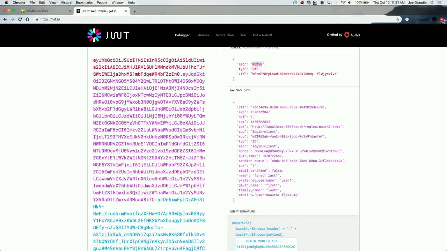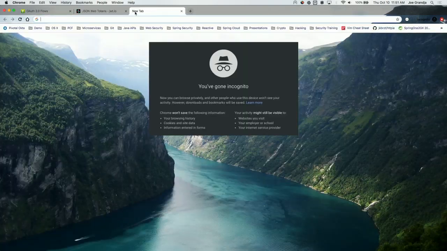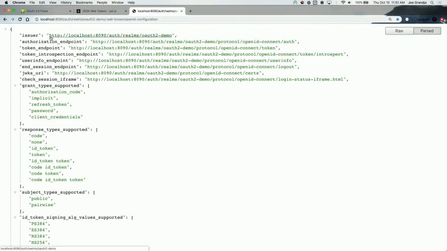And here's all the different payload data. There's lots of different things in there. Let me open up another section here for comparison purposes. So this is the discovery endpoint that Joe was talking about. If you take the issuer URL from the beginning and then tack on .well-known/openid-configuration, many OpenID Connect providers will have these implemented, where a client or resource server can discover a whole bunch of things about the authorization server to configure itself.